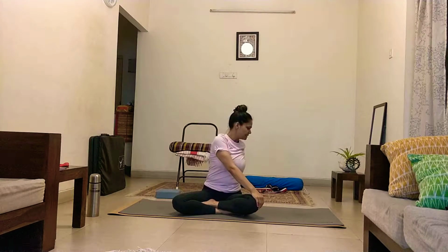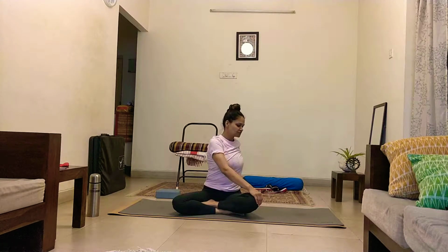And release the arms. Right hand on left knee and twist back. Chest open, shoulders pushed back. Then come back to the center.